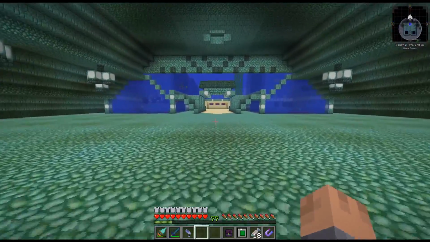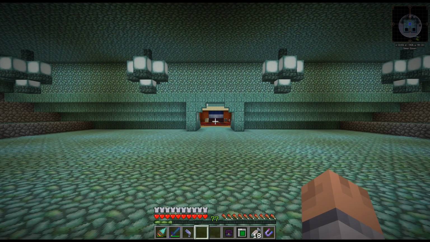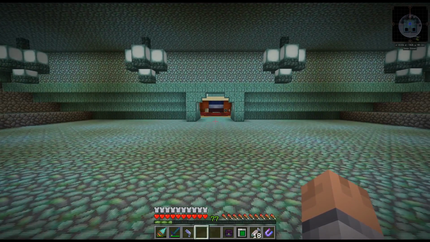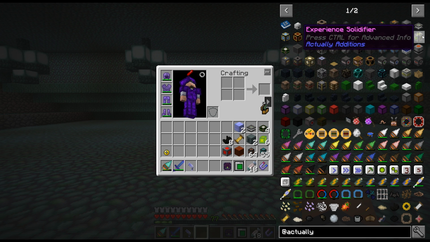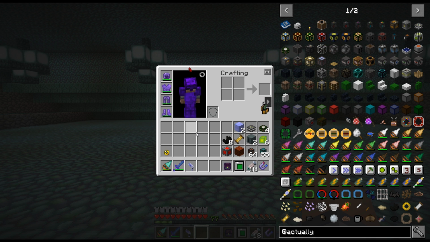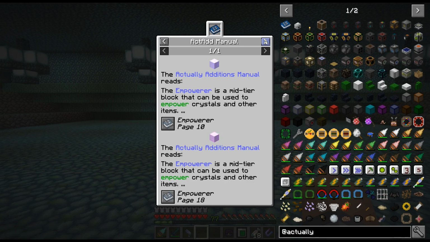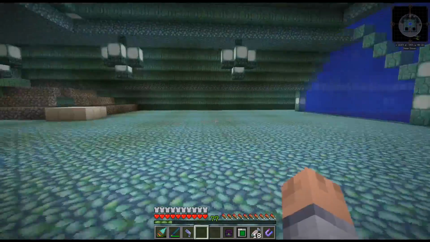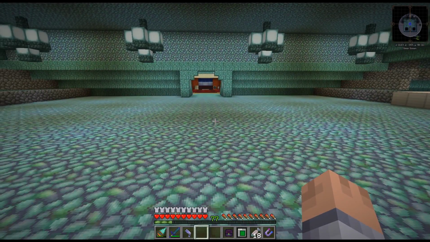And I did say a couple episodes ago that I do not know of any way of using anything to collect XP. But actually, Link, the killer, told me to try out the Experience Solidifier. And I did try it in single player, and it does absorb XP on the ground, which is really cool. But in order to make that thing, we need this fancy stuff here. Empowered Diamantine Crystal Block. And that is something new that was added by Actually Additions here. LPEC added this a couple updates ago. A new mechanic that I want to play around with here and set up first.